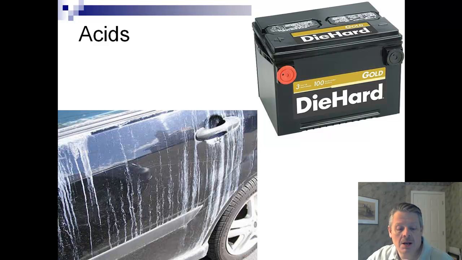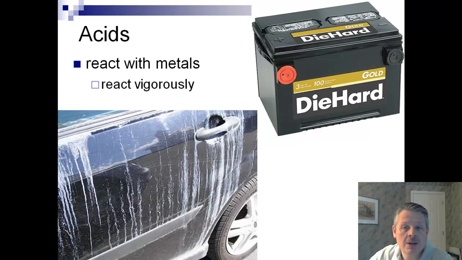Right? Acids are also corrosive. They react with metals. So if you get battery acid on something, it's going to corrode it on a metal. This is an example over here of acid rain hitting your car. If you have a car that is not protected well by wax or by some polymer, you end up with some serious acid rain damage to your car.